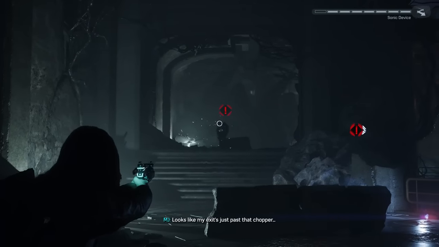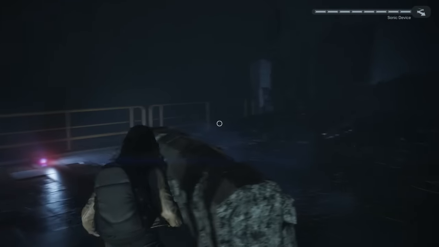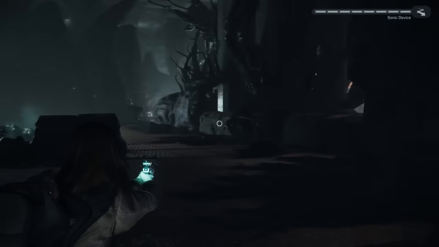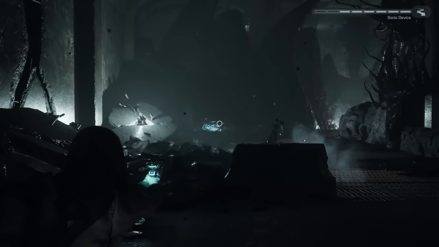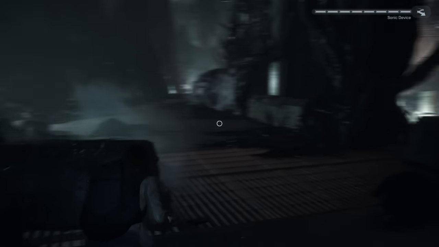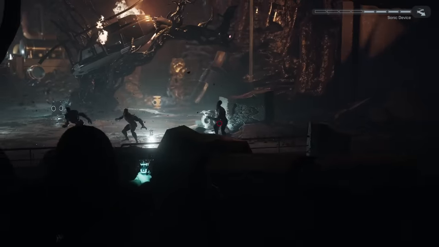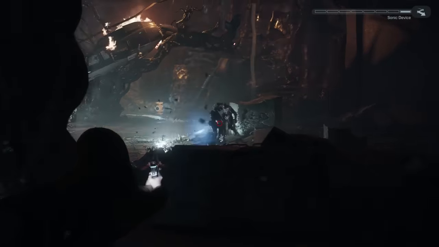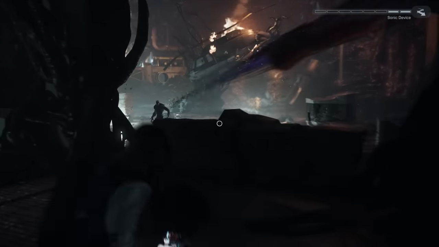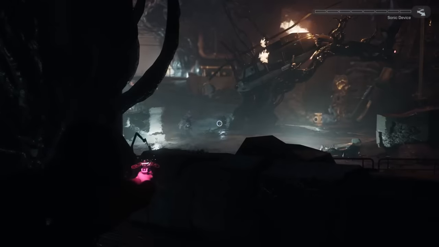Looks like my exit's just past that chopper. Gotcha. There's one, but that's gonna call over the rest of them. We need to be ready. So you're gonna pop around the corner any second! Gotcha! Nobody behind me, right? I think we're good. Cool. Oh, over here! I can't hit it because they're standing in the way. Great. There we go. Okay, over there. How is that not hitting?